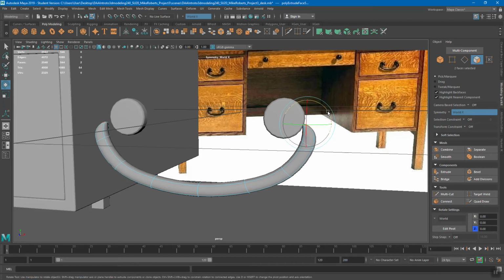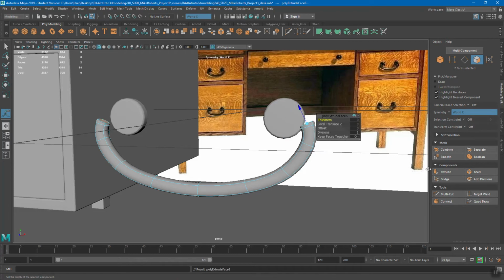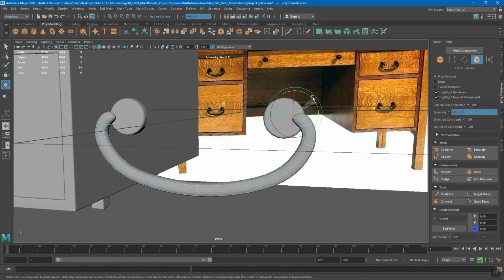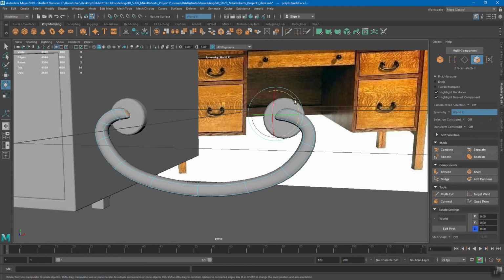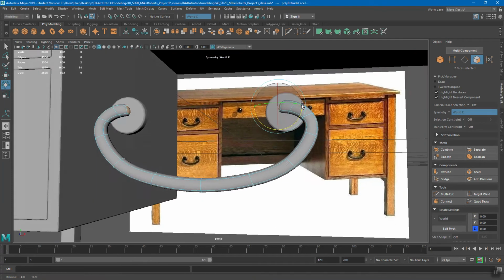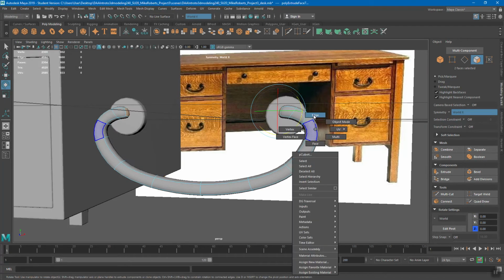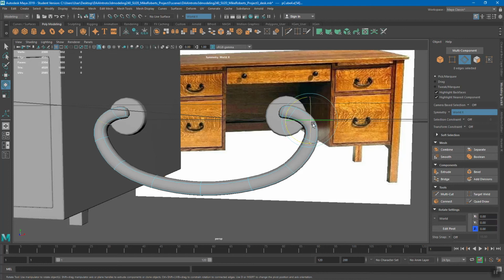W for move, rotate a bit, so we're kind of rotating it to bend in this way. Extrude again, right? W for move, rotate it a bit, there we go. And then maybe one more extrusion, we'll just move this one out a little bit, rotate it. And if we still need to make adjustments, right, I can hold down right mouse button, go to edge mode, double click on that edge loop, rotate it a bit, right, double click on that edge loop, move it down.